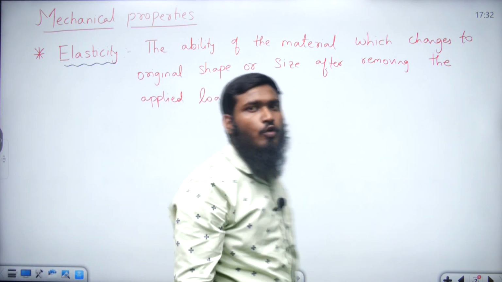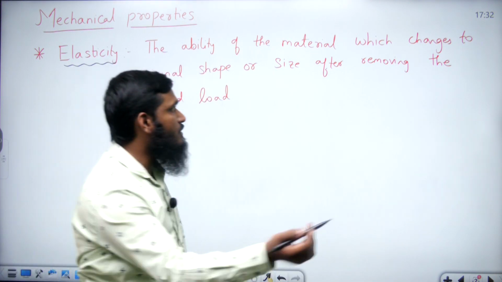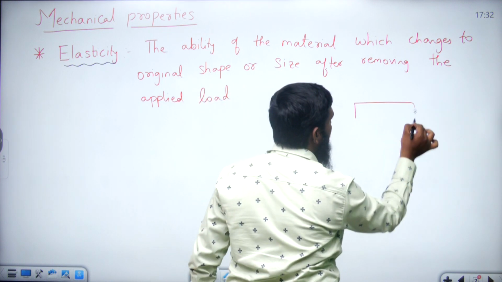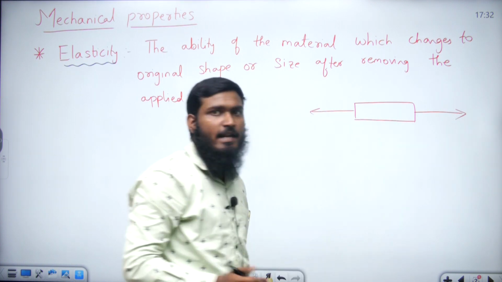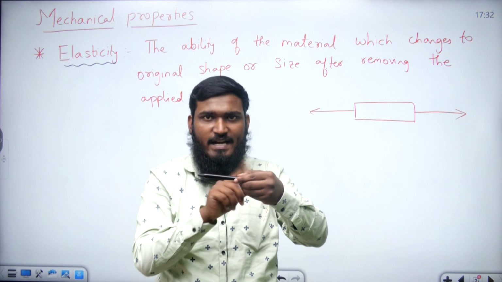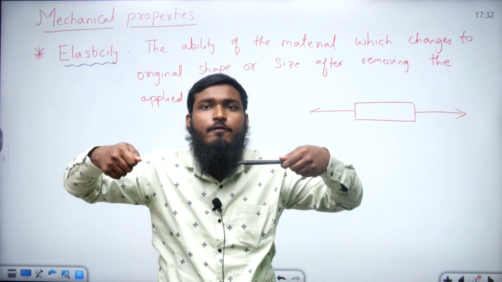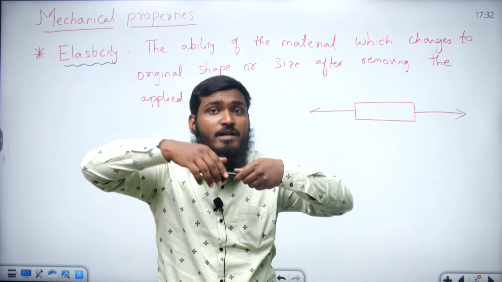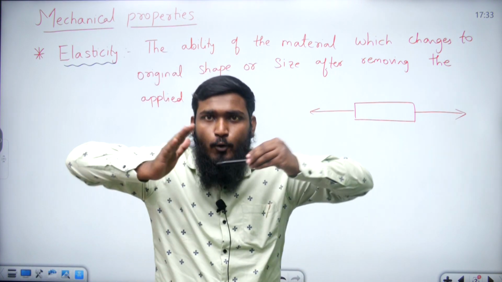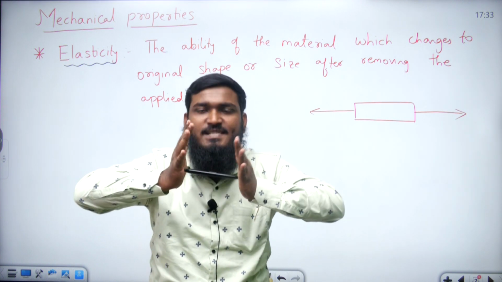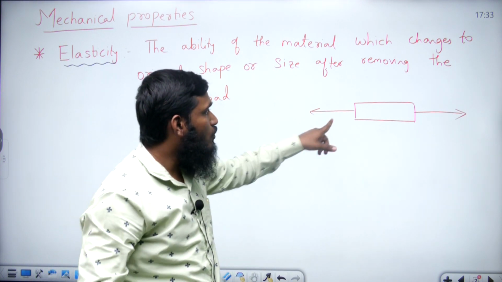Now what is the meaning of load over here? We are having different types of loads. Tensile load and compressive load. Suppose we have taken a body like this. Now we are applying the tensile load. What is the meaning of tensile load actually? Whenever we are applying loads on both sides over here, it is tensile load. If we want to pull this body from the two sides, it is coming under tensile load. Whenever we want to push this body from the two sides, to compress it, it is coming under compressive load.